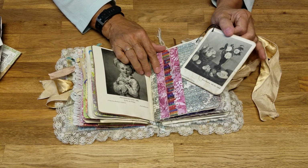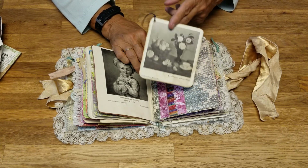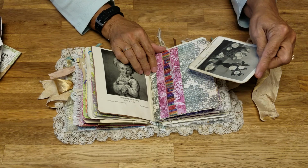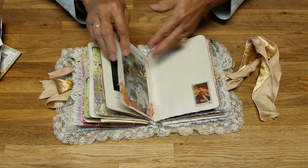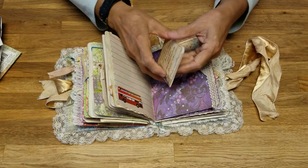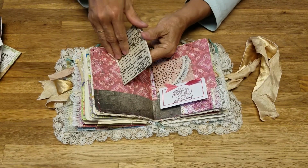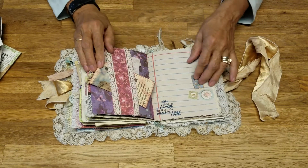Somebody collected a bunch of pictures from a publication from the National Gallery, and I got tons of these that I coffee and tea dye stained and put a little backing on, so that this is called Still Life, and it says from the National Gallery of Art. Just a pretty picture. This is another one of my little books that I like to include so you can just grab it and go and take your notes. Here's another one that's like it. Just a little spot here.